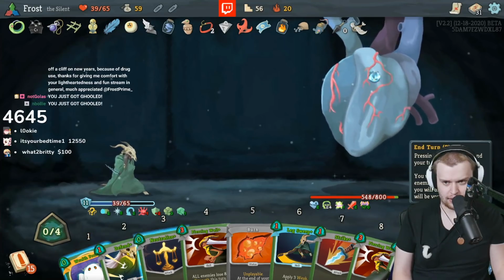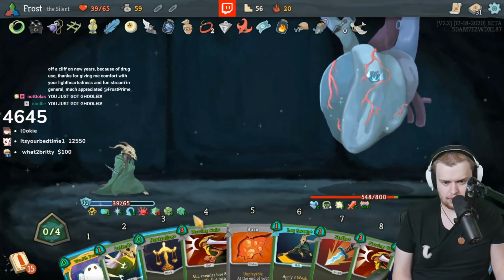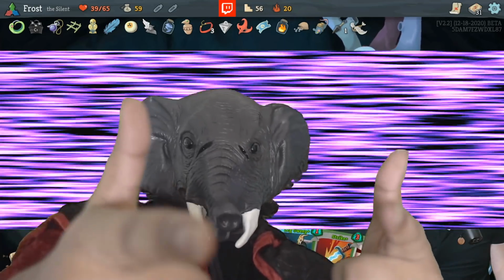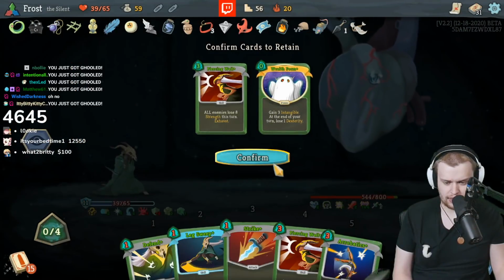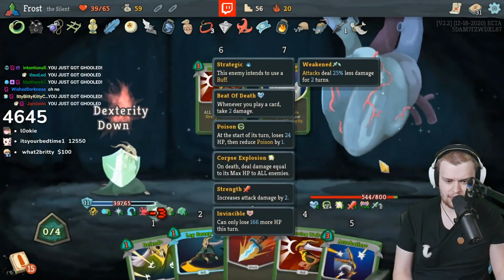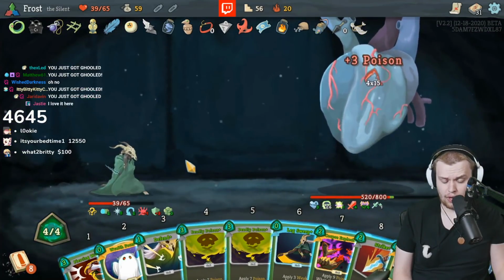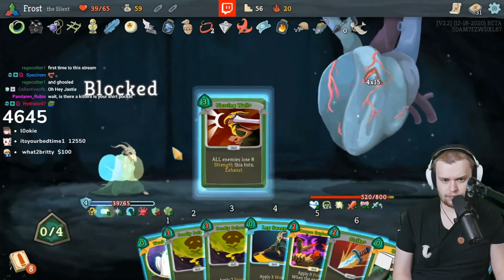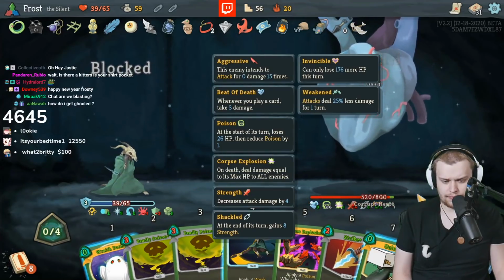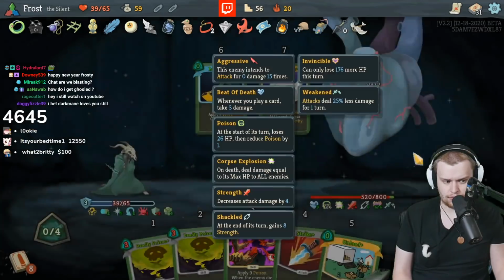What I'm really hoping for here, let me explain. What I'm really hoping for here is that he does the multi-attack this turn, and I can piercing whale it. Okay. And then we hit end turn. Keep these two around.